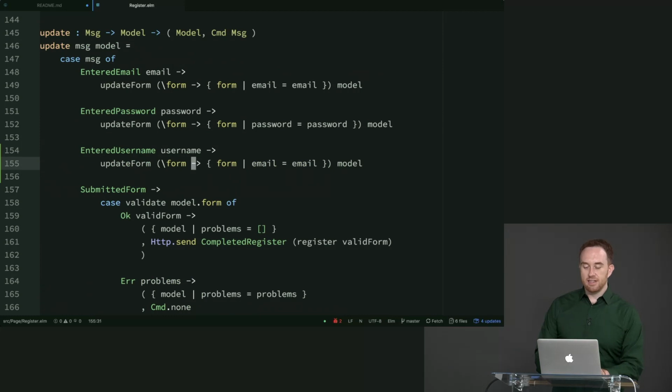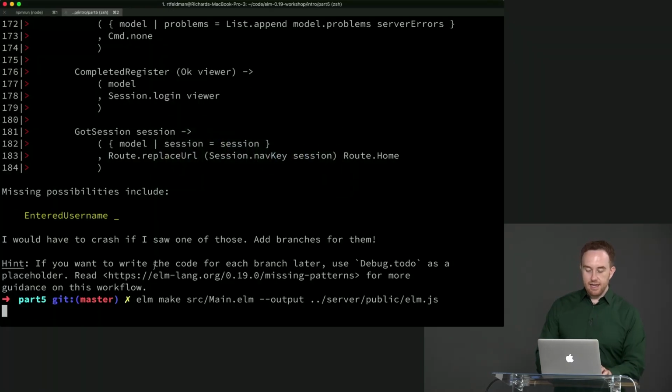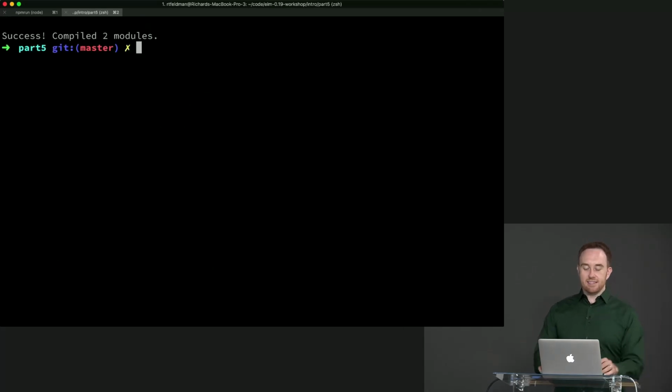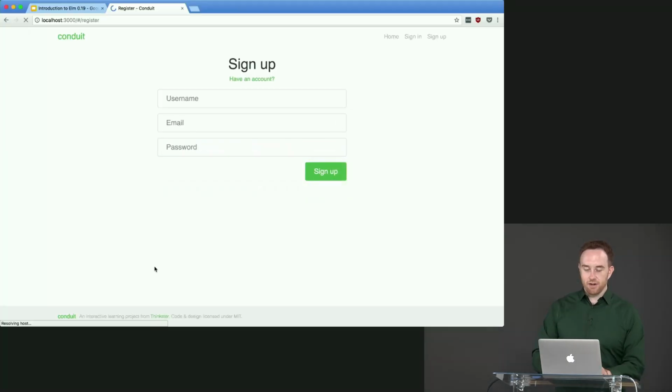We can just look at the pattern of this code and say, okay, it takes a form and then it's doing a record update on that form to put whatever changed value we have into the form. So it's just storing it. So form.username equals username. Everything else is the same. Recompile. Hey, success.